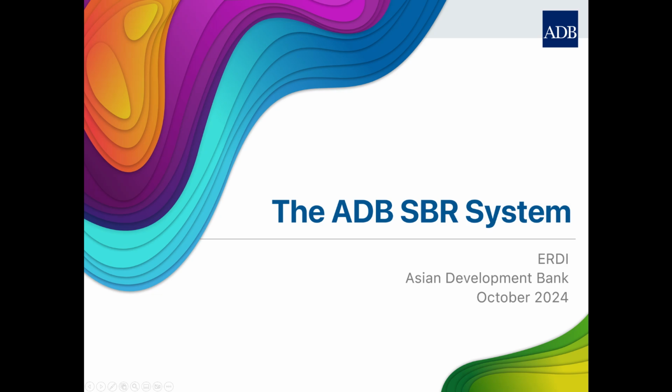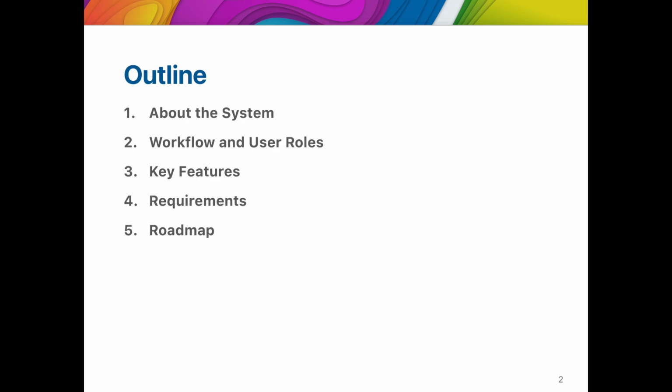So for this recorded online session, I will introduce the ADB SBR system and demonstrate a current iteration of a member country's ADB SBR prototype. Hopefully, this can provide the team with a bit of background about the ADB SBR system and how it typically works. So for this introduction, I will be talking about its typical workflow, its key features, technical requirements, and how it's being improved.